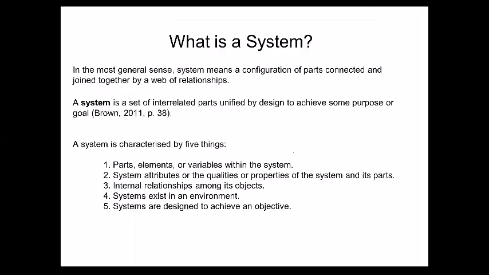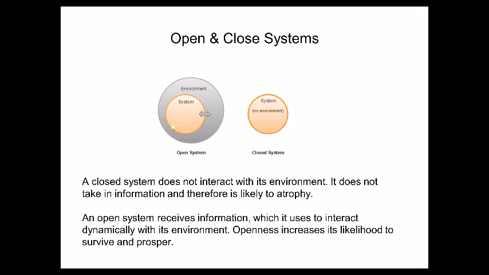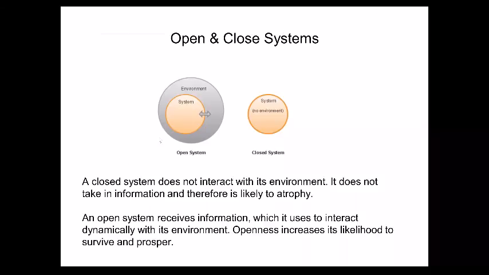Okay. So moving on from here, a system can also be looked on as either a closed system or an open system. And what makes it closed or open is the fact that an open system is able to interact with its environment. It can take inputs from the environment, it gives output, receives feedback from the environment, and therefore, if you see, it makes it a lot more vibrant and dynamic system, whereas a closed system can atrophy.